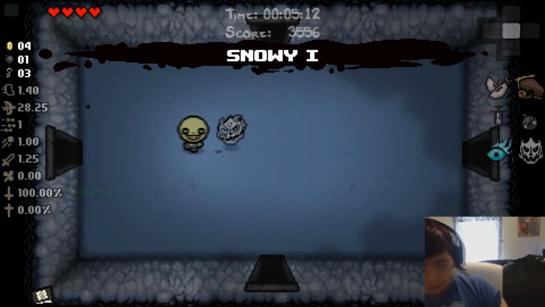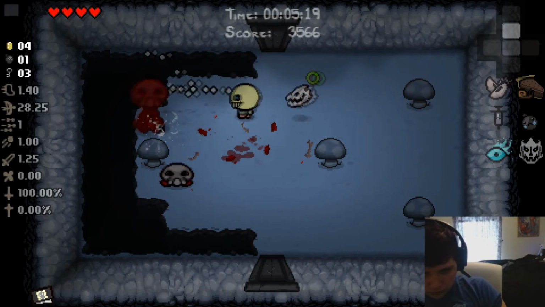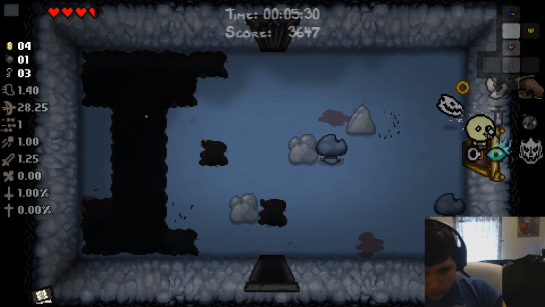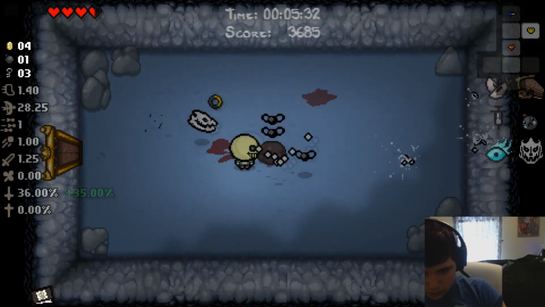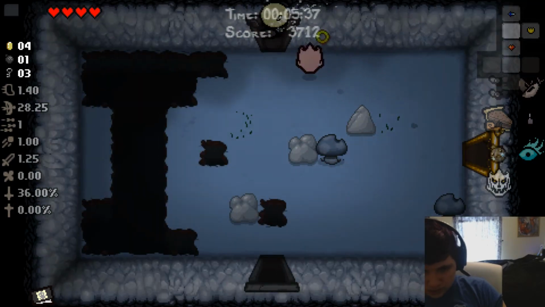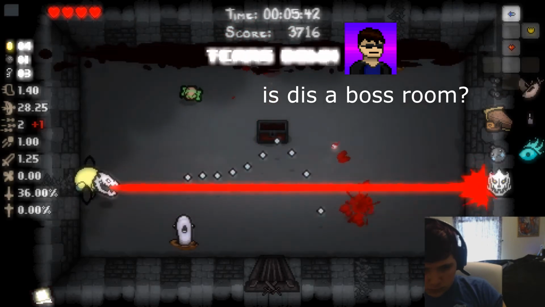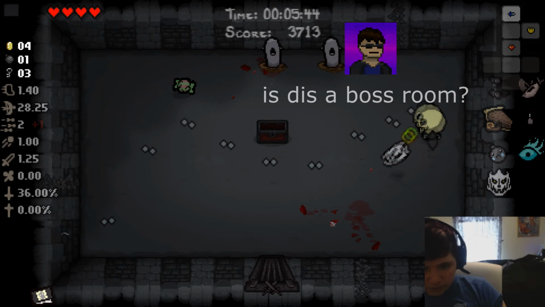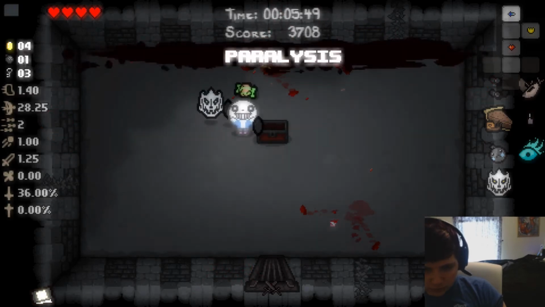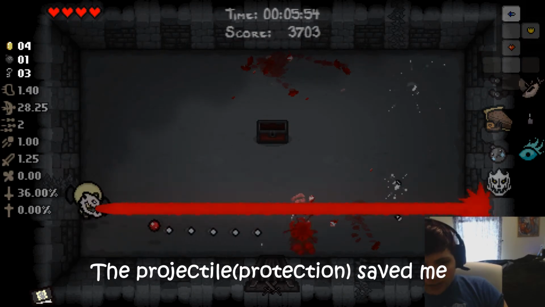Now we're in Snowy 1. We're in 100 IQ this, ready? 100 IQ this. Alright, I think you hit once. Lots of projectiles. Not good. Oh, the 2 is down. That sucks. I probably do that too, I just wasn't paying attention. Now I shoot 1-2 level. Paralysis. Oh. The projectiles saving from taking any damage.